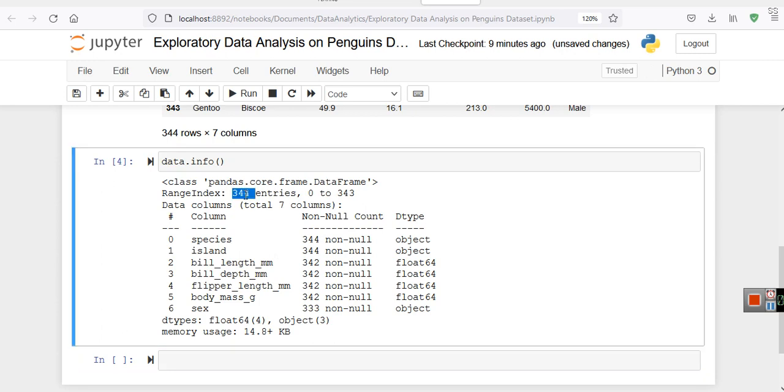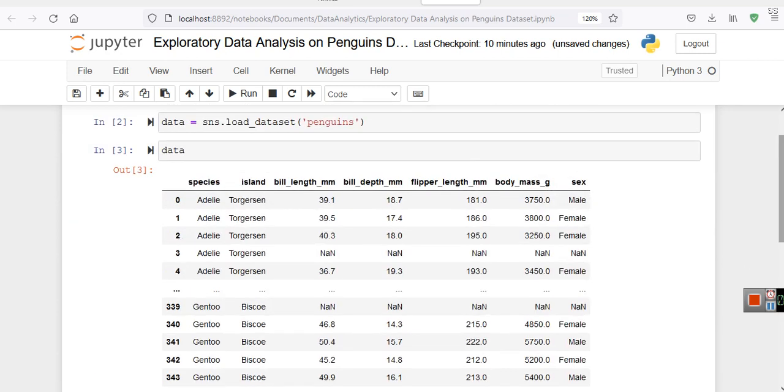This info will give us information about the data type, but it will also give valuable information about how many available values we have, right? Here you can see in the sex column we don't have 11 values, meaning 11 values are missing, meaning there are 11 such penguins for which we don't have the data about their gender. Those values will be written as NaN, not a number.